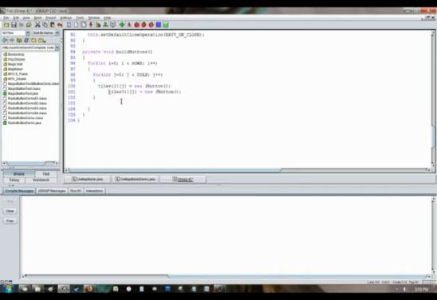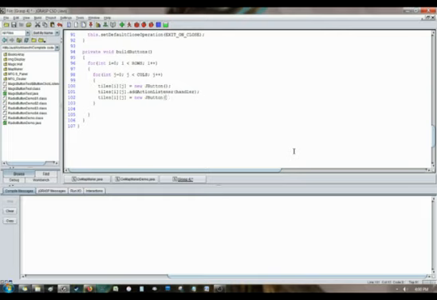We're going to do a couple more things in here. Instead of a new JButton, we're going to say dot add action listener, and we're going to give it handler as a parameter.